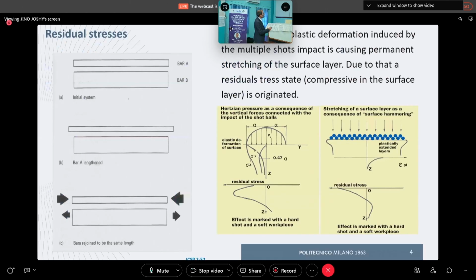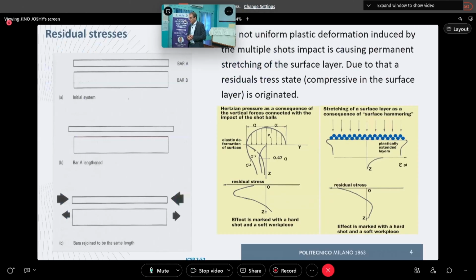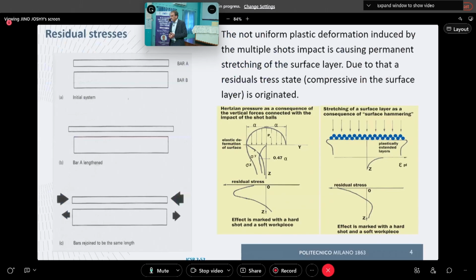And in terms of stress distribution, these are the stress components going in depth, from the surface here, where the z-axis is the depth, going far from the surface. We have sigma z and sigma y, and the tau shear stress, which is null at the surface and then maximum under the surface. Okay, and then the other effect is this. This is referred to the single indentation.